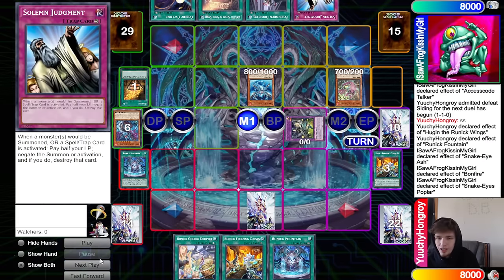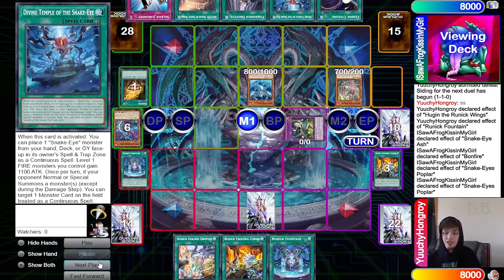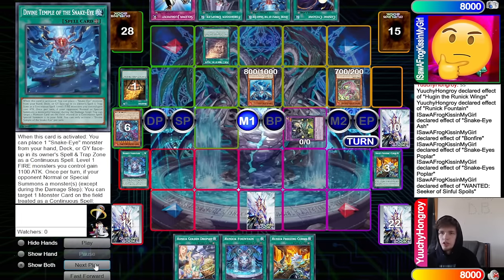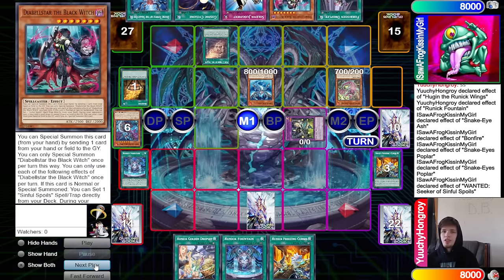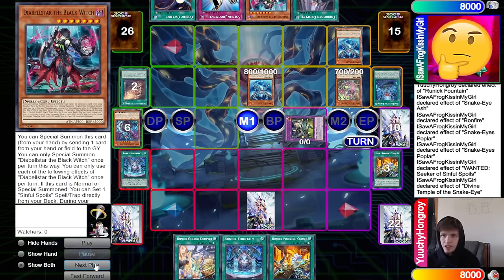Also, it's interesting that they even have Judgment in their deck. I mean, it's fine going second against this deck, but it's interesting that it's even on their deck list to begin with. But now, activate Wanted. Wanted, go ahead, search out Diabellistar, the Black Witch. Activate Divine Temple, Ghost Spell, Trap Zone, Snake Eye, Ash.